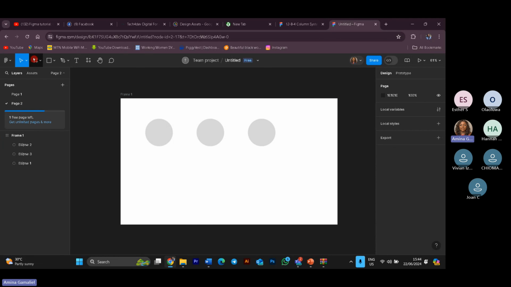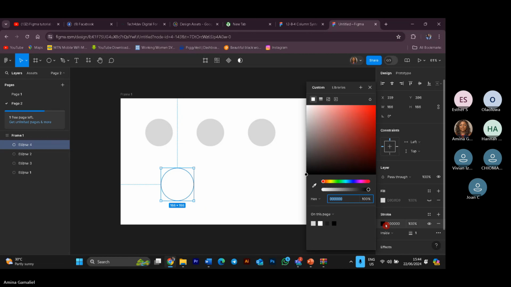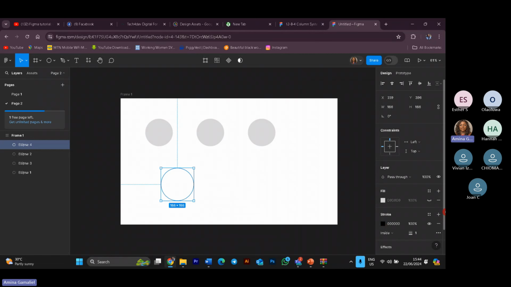Then you can even create icons inside this. Let me quickly create a search button, for instance. I'll draw my perfect circle with shift. Under here I don't need this fill, so I'm going to turn off the fill, and I'm going to go to stroke. I'm going to put a stroke here. Let's just work with the black stroke.